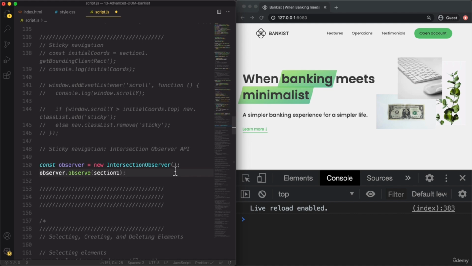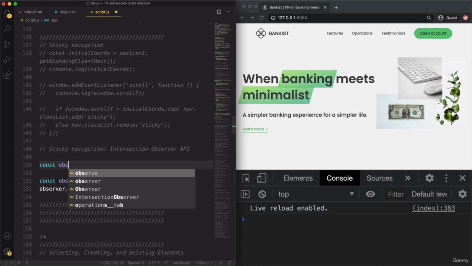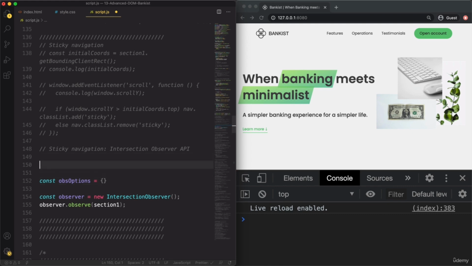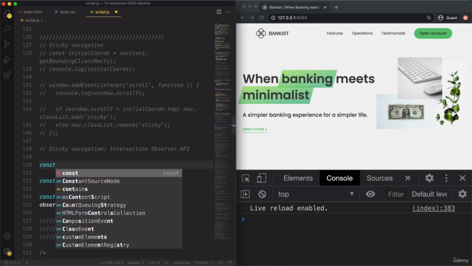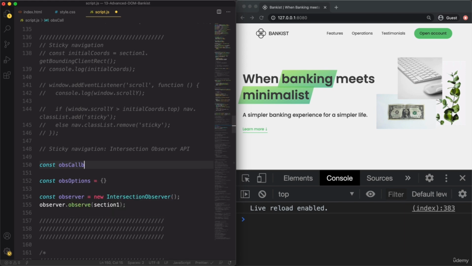And let's start with the options. So const, let's call it the observer options. So this is going to be an object, and we can also already create the callback function. Let's simply call this observer callback. All right.